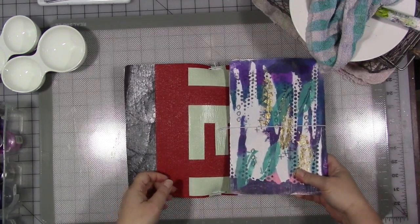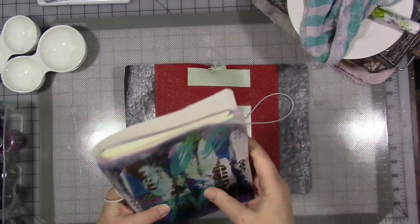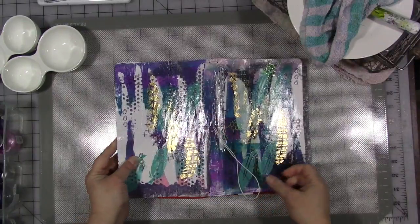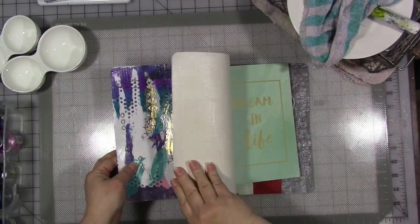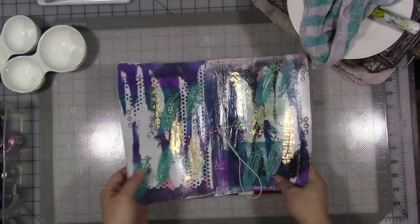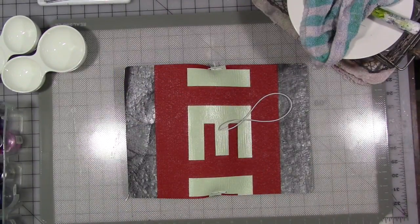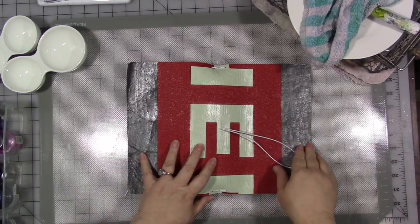This is the same size. This one has been painted and collaged on and then sealed, at least on the outside. I didn't do anything to the inside; it was plain. I left it. On this one here for the messy sketchbook, I kind of like the idea of just leaving it as is. So I think for the moment, that's what I'm going to do. I'm pretty happy with it.